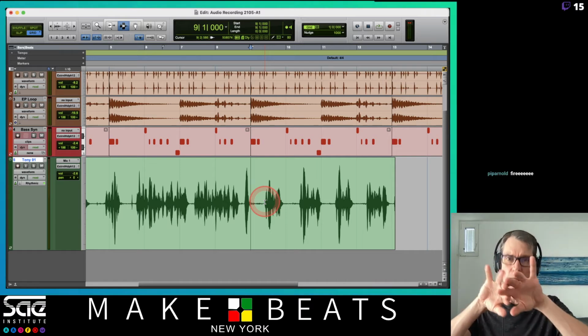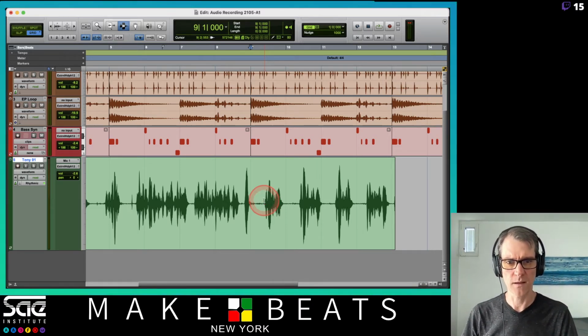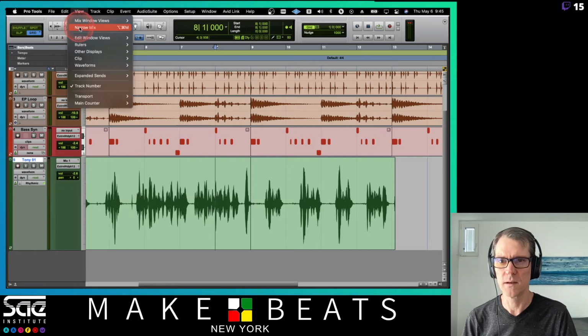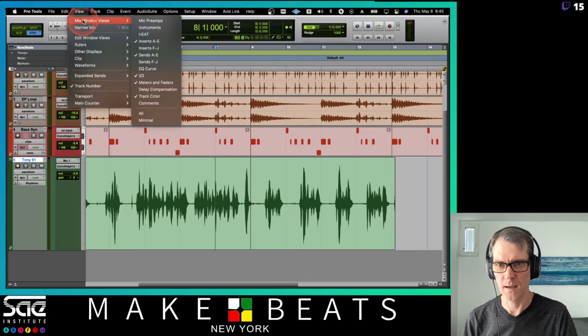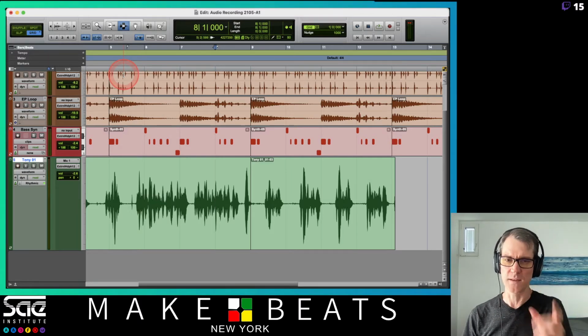This is what we call separate clips. It's gonna separate the clips wherever I put it. So if I go ahead and I click on this, it's gonna separate into 2 clips. Hold on, let me turn some stuff on. I've noticed that everything I set up yesterday did not stay set up today, which is kind of annoying, and it's not usually like that. Usually Pro Tools keeps your settings.